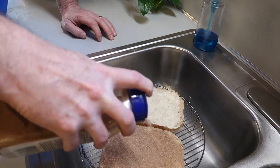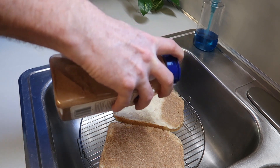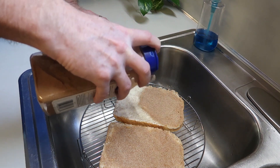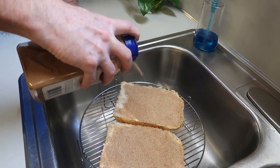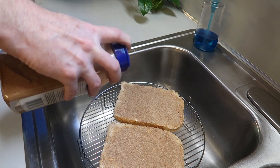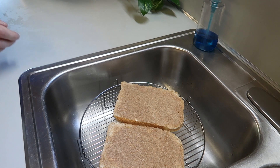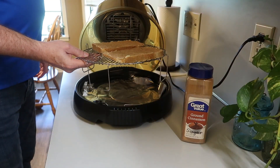Now, I know you can mix together the butter and the cinnamon sugar and make a spread. And I've tried that, but it's never sweet enough for the girls. And so this is the way they like it, and it's pretty good. If you're thinking that's not very healthy, that's a lot of sugar — oh well, if you want healthy, you'll just have to go look somewhere else.